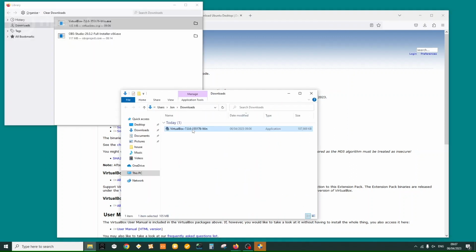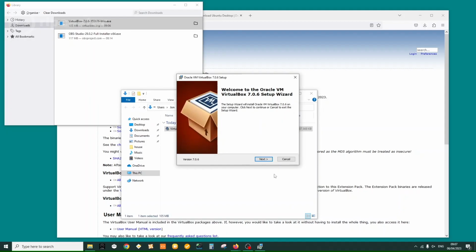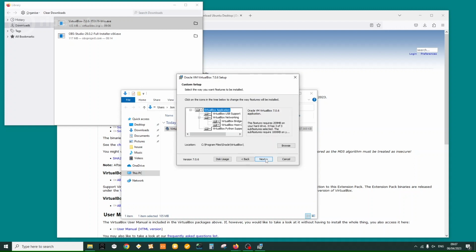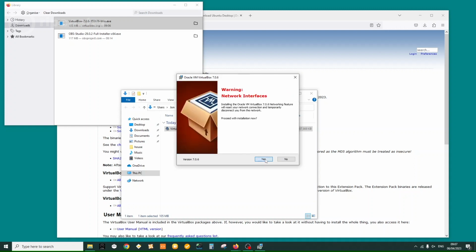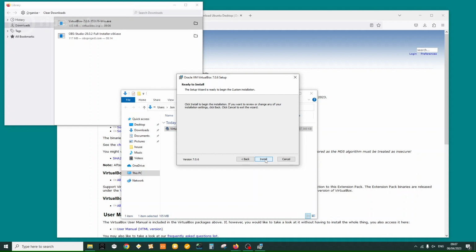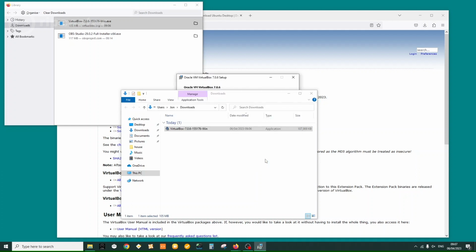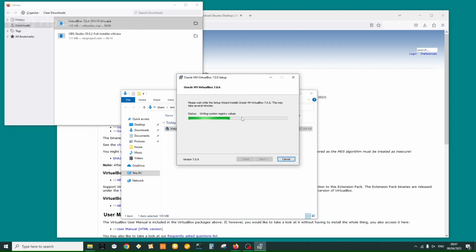I'm going to run the installer. It wants administrative permission, so yeah. Preparing to install. Basically just accept all the defaults. It does alter the networking interface, so we should be good.